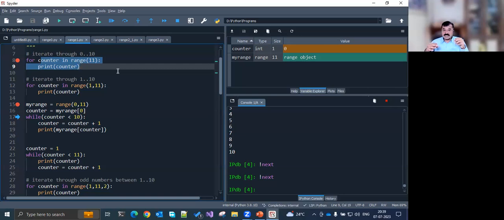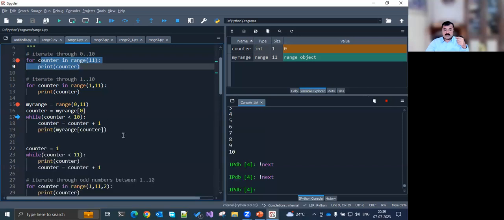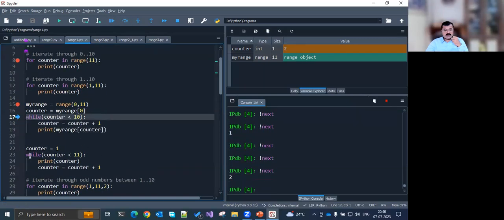Now, to help you understand that, I'll use for loop for something other than ranges. When I say sequence, when I say collection of elements, ordered collection of elements, for loop can iterate over any ordered collection of elements. So here, if I was using while loop, I'll say counter less than 10, counter is equal to counter plus 1, and then you'll print the value of counter, and so on. That's unnecessary work that we have to do.